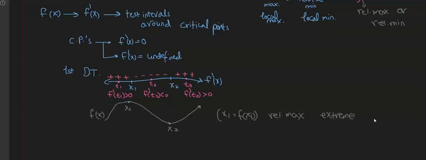Extrema is the plural, so it's an extreme or a peak. And at x2, with f of x2, how was the behavior around x2? The function was decreasing, then increasing. So of course we have reached a minimum peak, so we will call it a relative minimum or an extreme as well, but its type is minimum, or we might call it a peak point. But what we will use is the relative maximum or the local maximum. Relative or local.